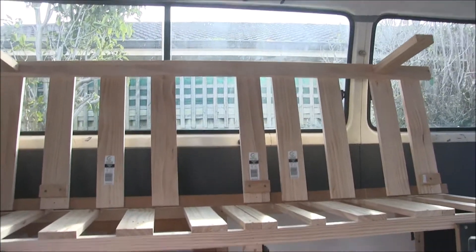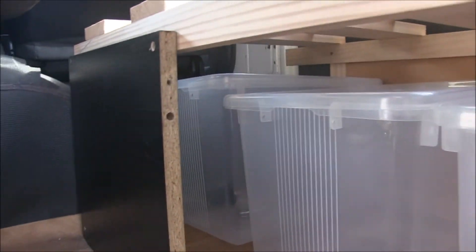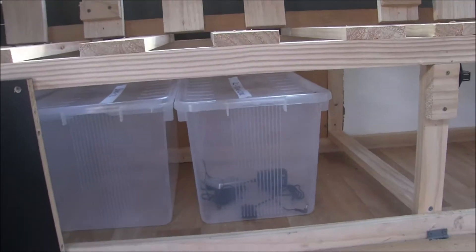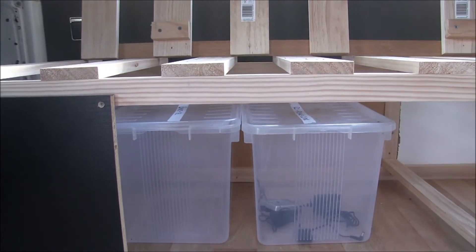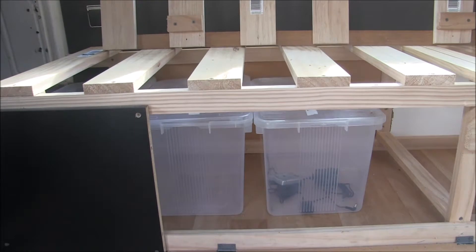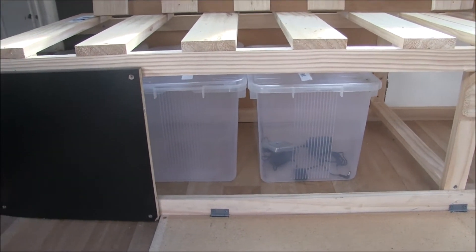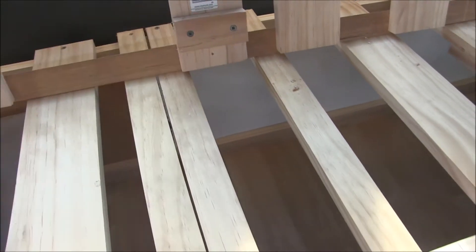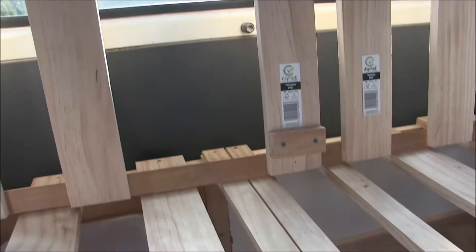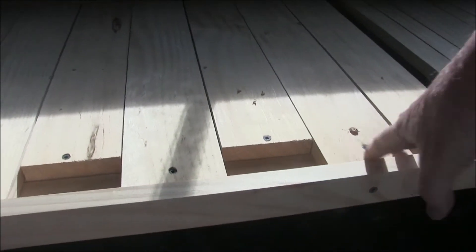That'll give me six storage tubs under the bed, or four under the bed and some space for softer stuff like pillows and blankets. Here we go — one, two, three in there. Probably better from the top: one, two, three underneath the bed. I'll get three in the other end as well, giving me plenty of storage for clothing or anything else, plus a little bit of extra room at the front. When the top is up that's locked — that's the stopper I put in to stop it sliding off the edge. You can see the pin and dowel that I put in matches that hole, so when this goes in it will slide in and lock — that's not coming out.